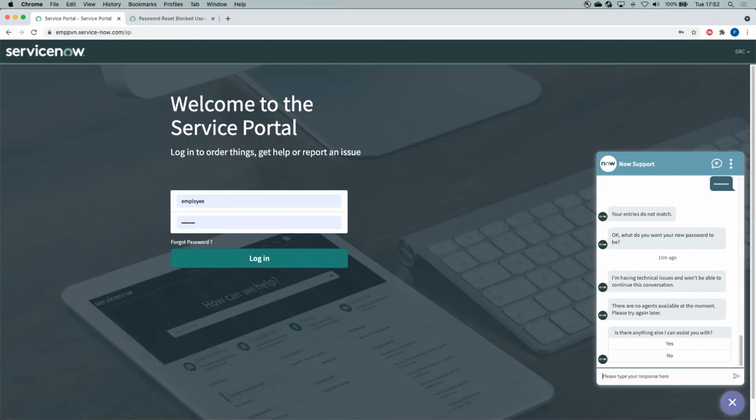Okay, can you reset passwords for other systems outside of ServiceNow? I think we addressed that previously. So I wouldn't say every system outside of ServiceNow, but I think certainly Active Directory and Microsoft Azure Directory. If we have a spoke or integration for it, then the answer is yes. Otherwise, probably not. So it depends on what system we're referring to.